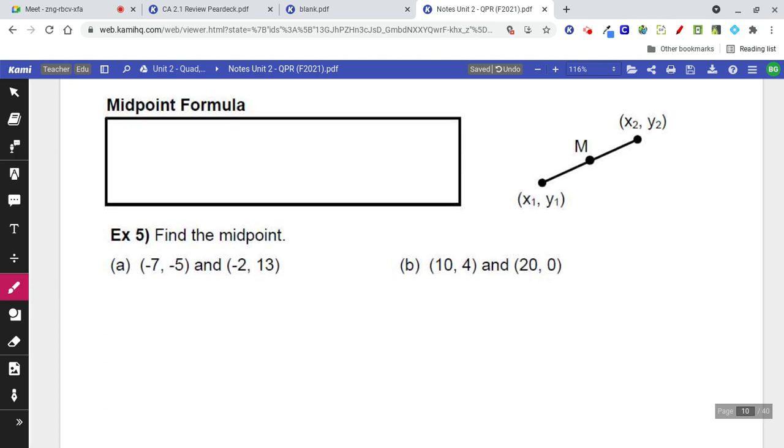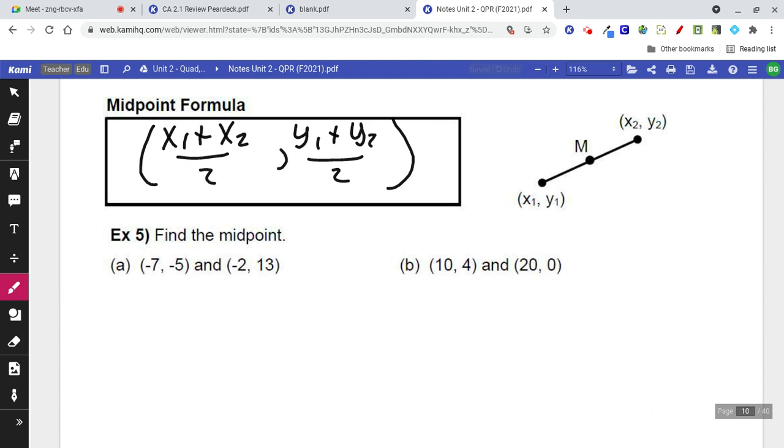Midpoint formula. Here's another one that people kind of mess up, but use your head. We're trying to find the middle of the X numbers, and then we're going to find the middle of the Y numbers. A lot of the times you can do that in your head. Midpoint. Don't get bogged down in what the formula says. Just use your brain. Use your common sense.